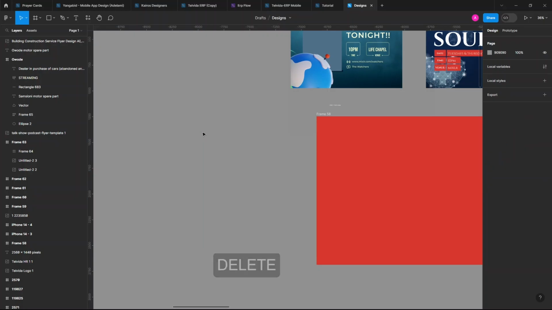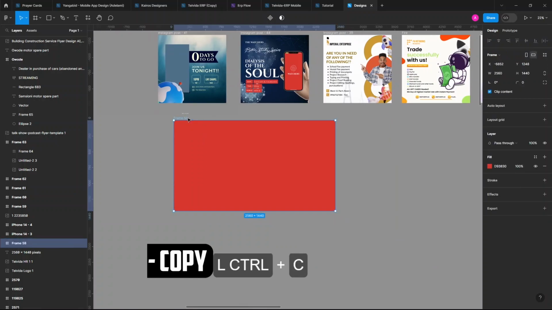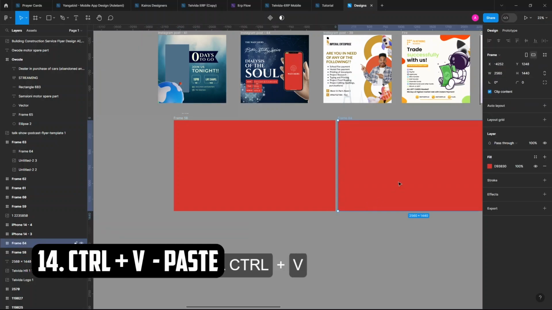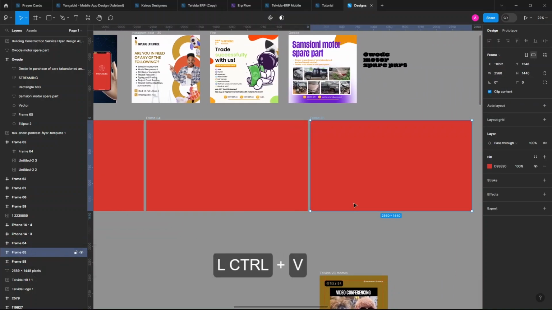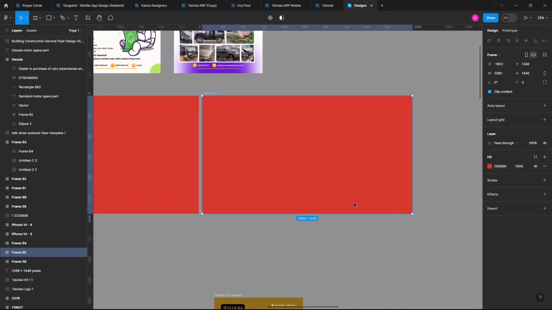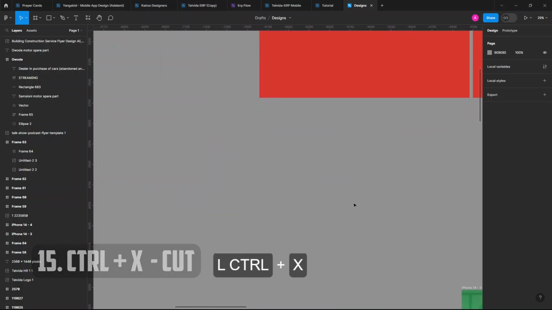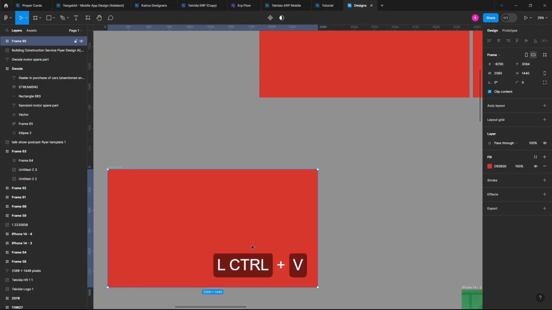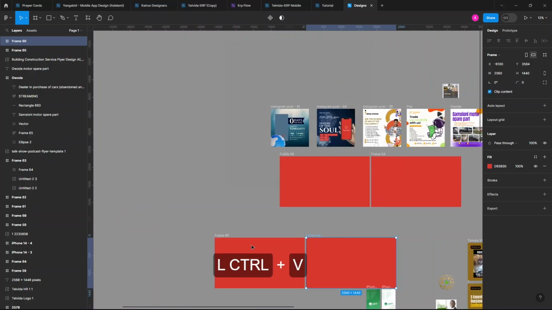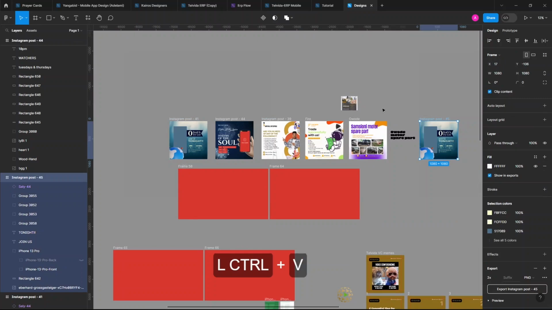Very easy. Now the ones we know, these ones are really easy ones, and that's Control C to copy, then to paste that same thing, Control V. Very easy. Now I'm done with that, and the next one I will just show us is Control X, which is to cut. Control X cuts whatever we select, and Control V pastes it back. Control C copies, Control V pastes.